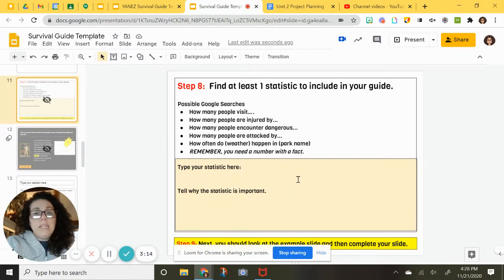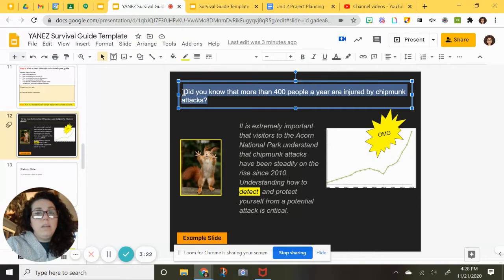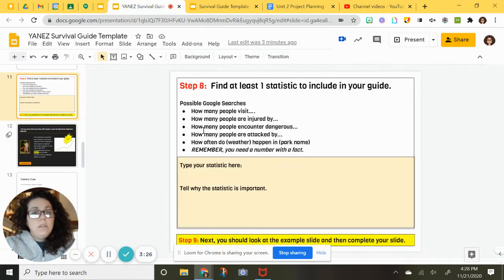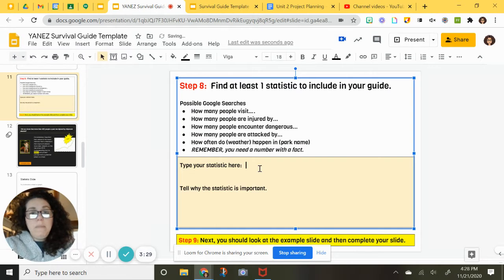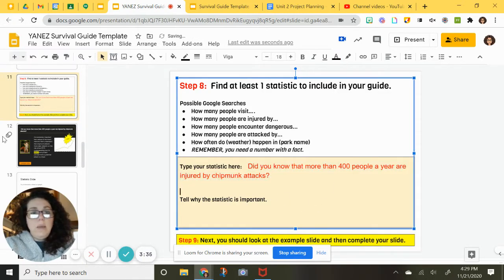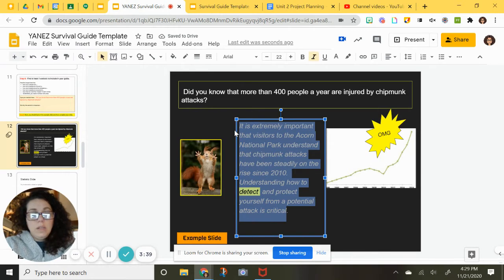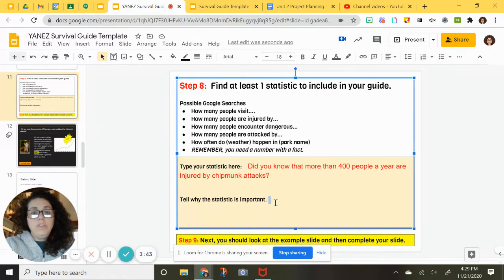So you are going to complete this, which I will do that. Actually, let me hop on over to mine so you can see what that looks like. This is my statistic. So before I had made that slide, this is what I would have put as my information. And why is it important? Now, I wouldn't really actually type that because I wouldn't do that.